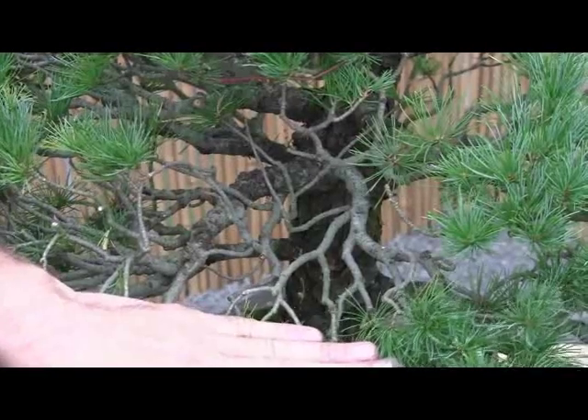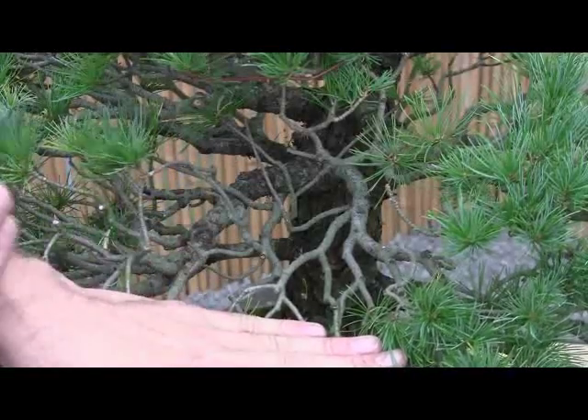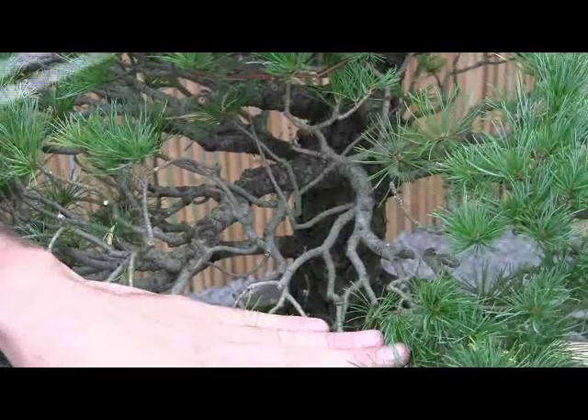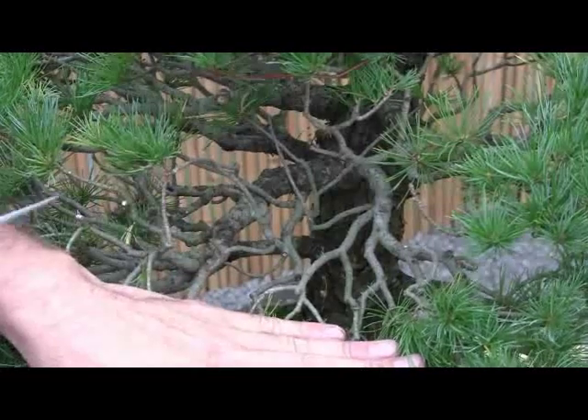Here's a very good example of the inside of the branches where they've got a lot of dead branches and a lot of weak branches. Around the back of the tree, which usually doesn't get as much sunlight, and particularly the inside of the tree, will often end up dying.